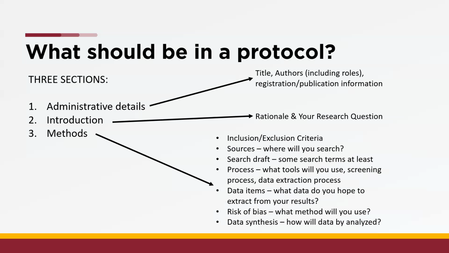Are you planning on doing meta-analysis, or are you just planning on doing sort of more descriptive analyses? And like what sort of outcome data are you hoping to extract essentially? What are you going to use for risk of bias? And like I said, how are you going to analyze that data? Are you going to use SPSS, whatever you're going to be doing, laying it all out.